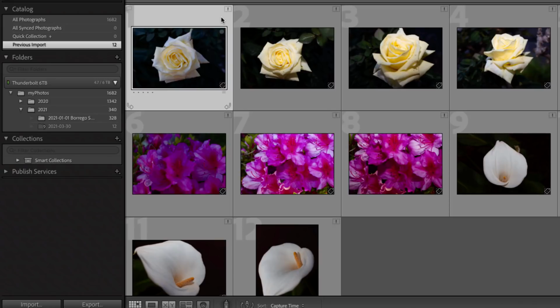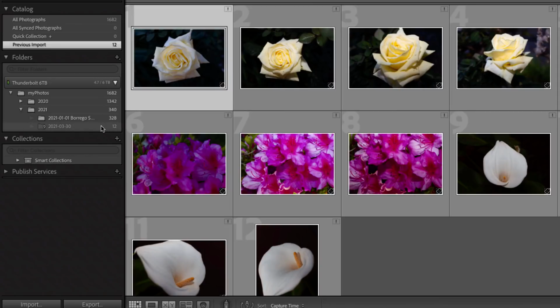So don't rename folders. Don't move folders. Don't move images from folders that maybe you want to take some of them out and put them in another folder. For example, if I have a folder of roses and I pull all 4 of these out and I put it in the folder of roses, and I do that without Lightroom knowing, then I'm going to get question marks and exclamation marks. Well, the good news is, if you're in control and you know where your photos are, it's very easy to fix.